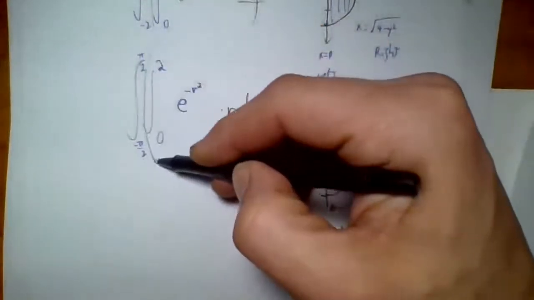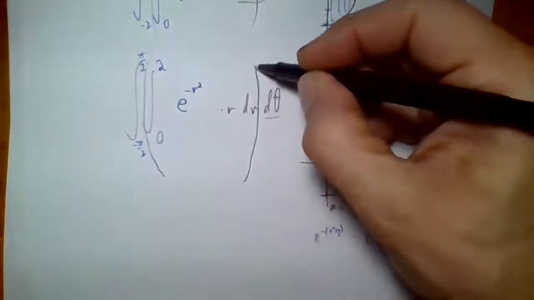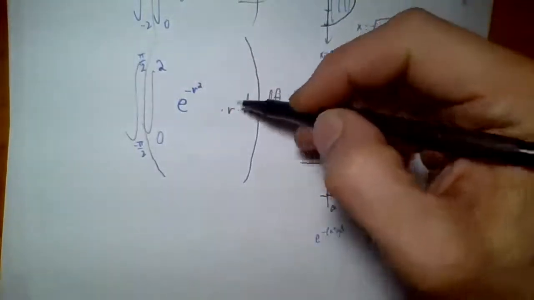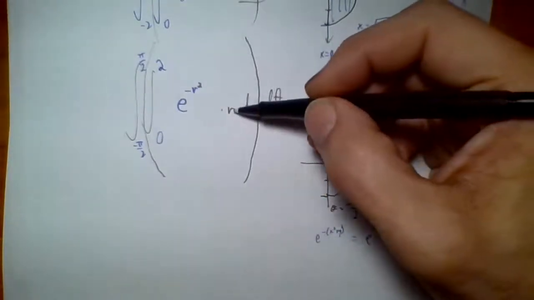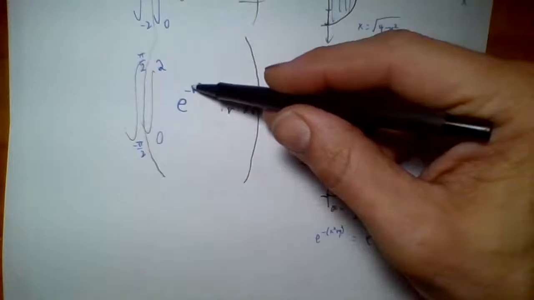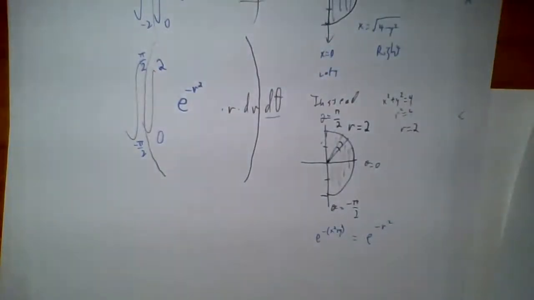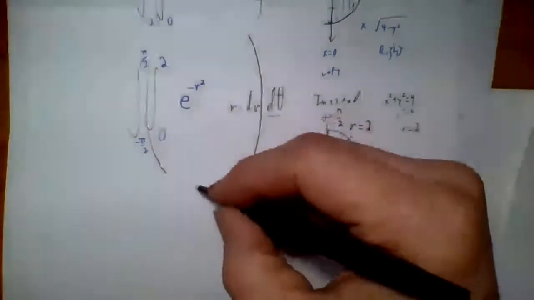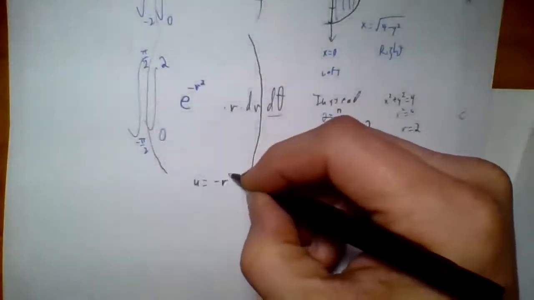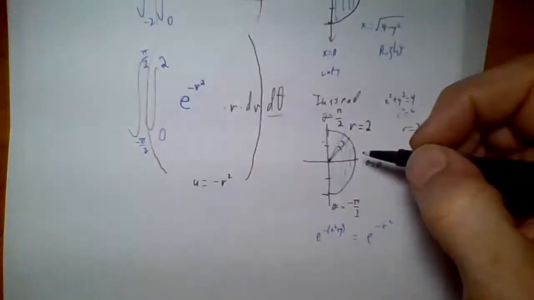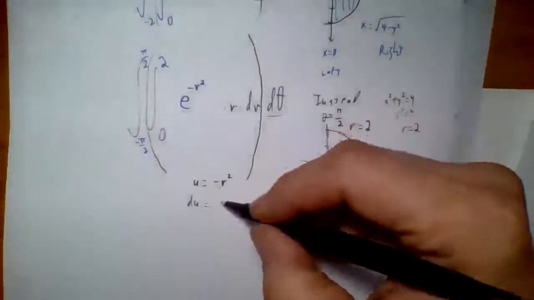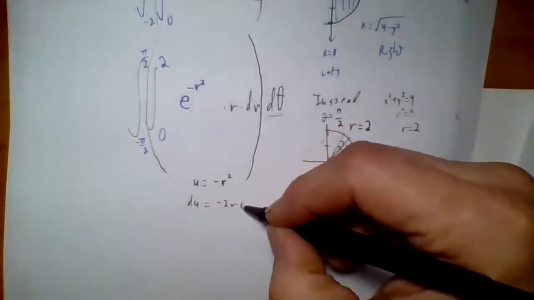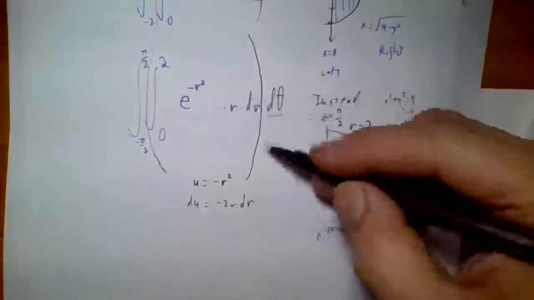I'm thinking of this thing now. Forget about the theta for a minute. Deal with just the r, but now I'm set up to do a nice u substitution. That u can be... I guess I'd really rather deal with just e to the u, so I guess I'll let u equal minus r squared. Just doing a u substitution, I'll have this. So this is minus 2r dr, which is kind of what I have sitting there.